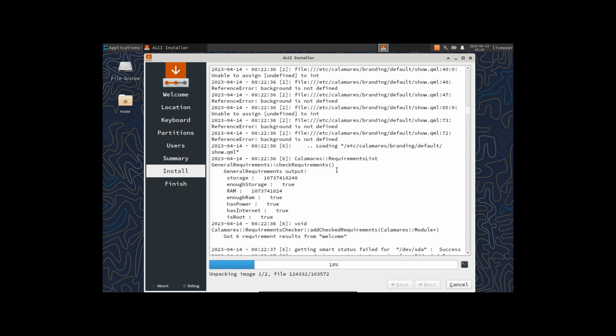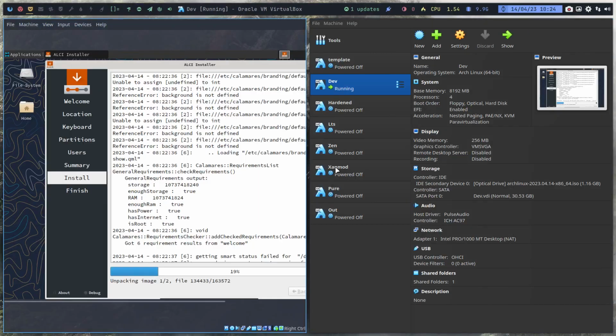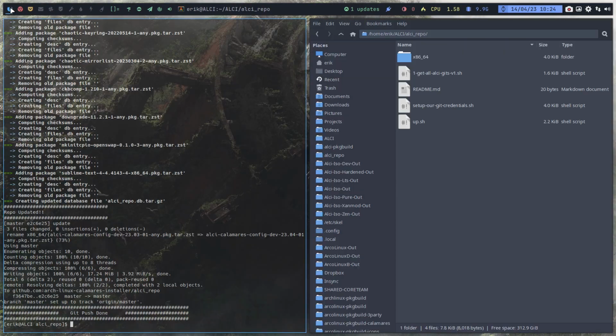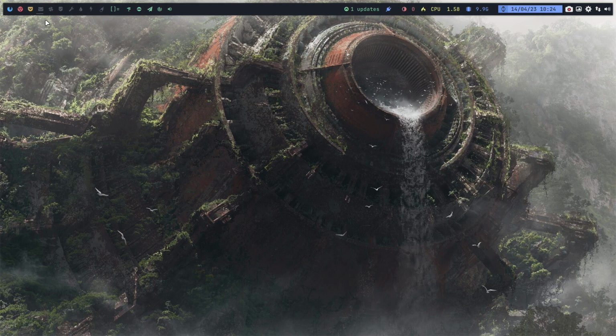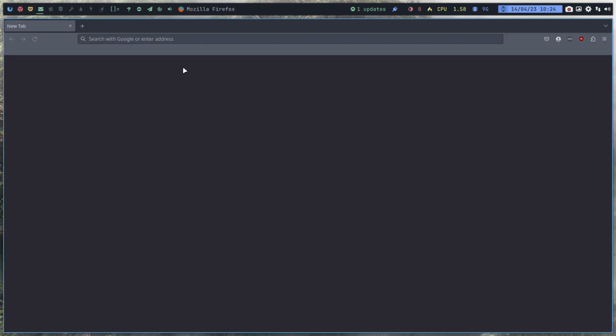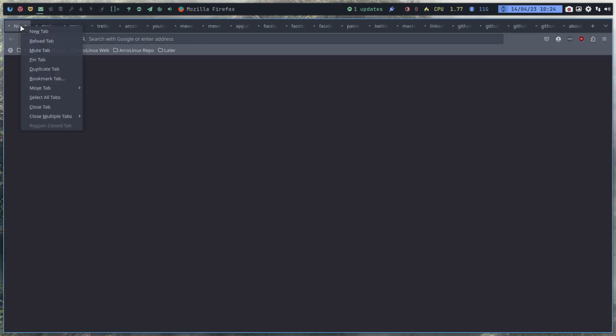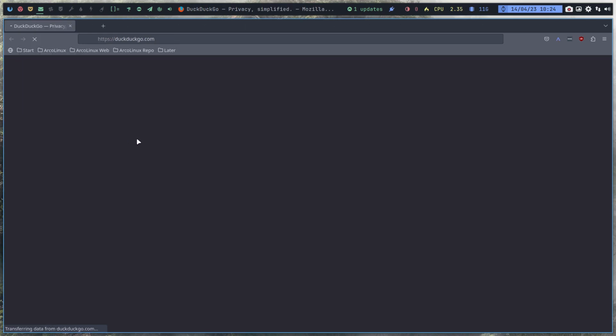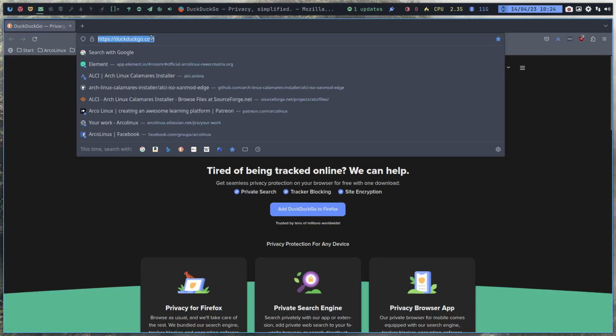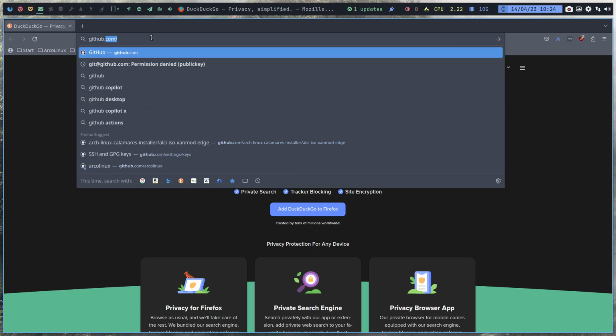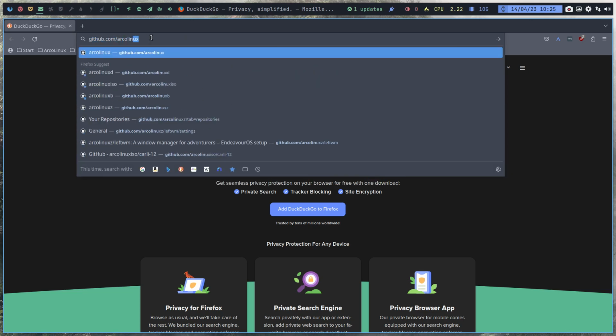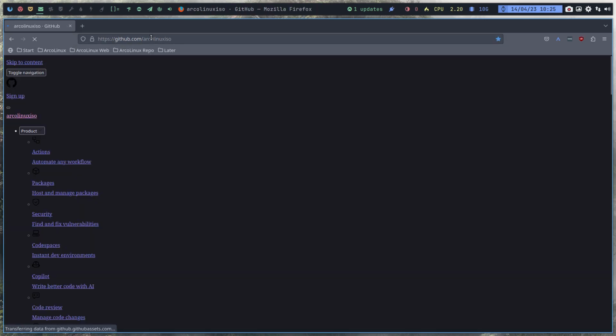I just don't want to copy paste from Carly or from, oh, that's an idea, from ArcoLinux. But this is what you need to do if you don't have any resources. You have to figure it out yourself. Close other tabs and then go to github.com/ArcoLinux ISO, I think.